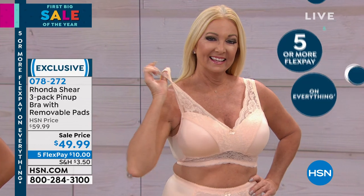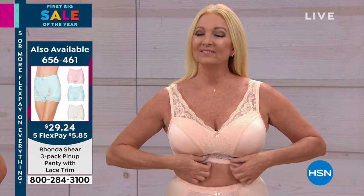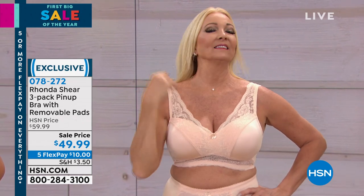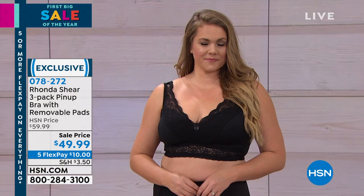If you're at home thinking how in the world could no underwire, no hook and eye closures, no adjustments on the strap give me support — the straps are self-adjusting. There's a little piece of lingerie elastic up there that pops into place. We've been doing this bra so long and people have copied it — we brought it to the market. No one else was doing it because I love the look of old Hollywood. It reminded me of Betty Page and Betty Grable.